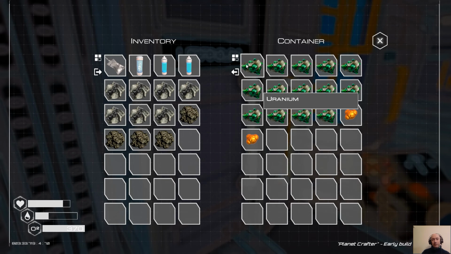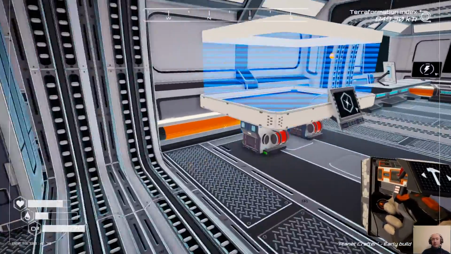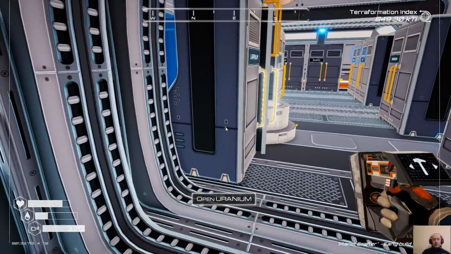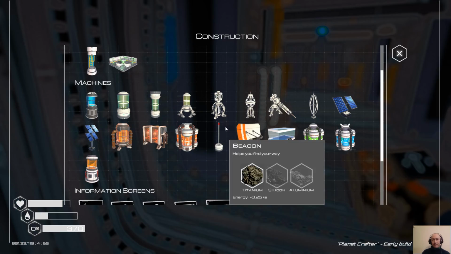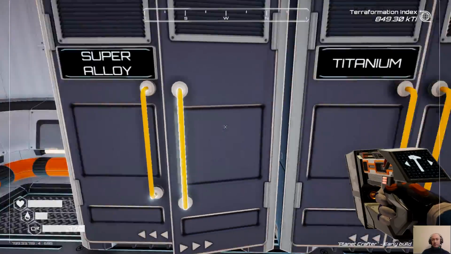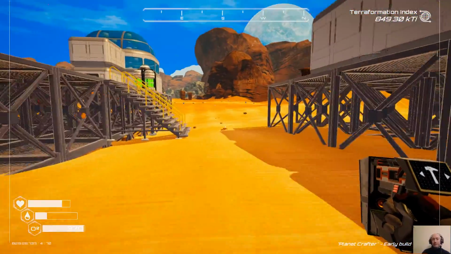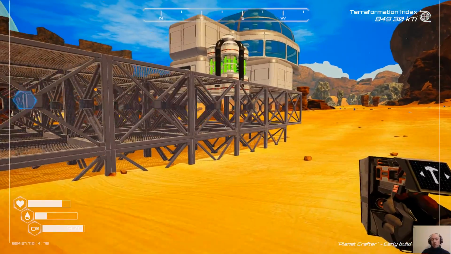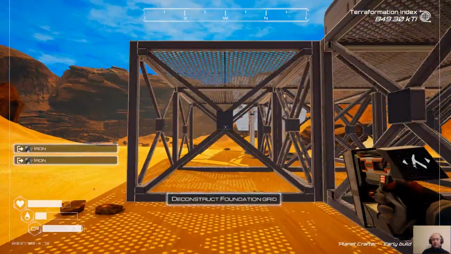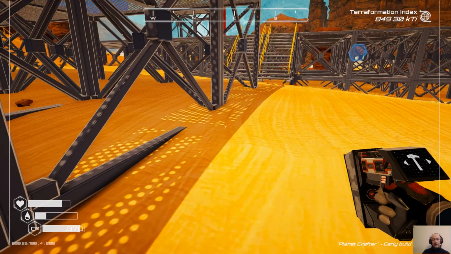Of course, we're going to need nine of those. Gonna have to get some more uranium soon. How do we make three super alloy? Yeah, we're gonna need more of everything. More of everything. Yeah, so what I'm gonna do right now: destroy that. Don't need that. Okay.